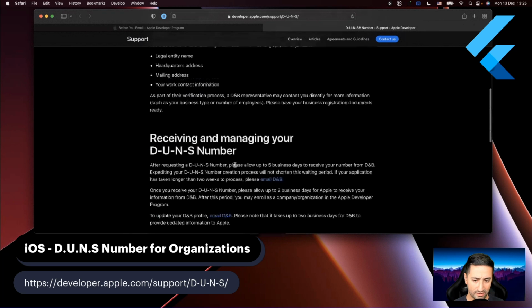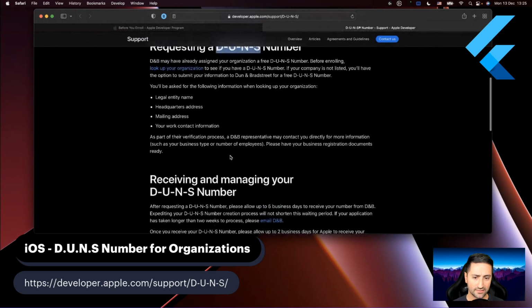But if you don't have one, then you will have to create and request a DUNS number from DNB. I would show you the website for DMB and DUNS number right now, but my browser is set up so that my locale is already provided to the browser, which is Swedish. If I go to the DMB website, you're going to see everything in Swedish, and that doesn't make any sense just to read the information in Swedish. But I believe you can go to DMB's website.